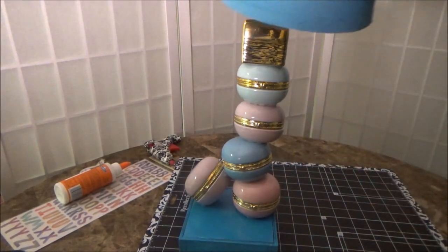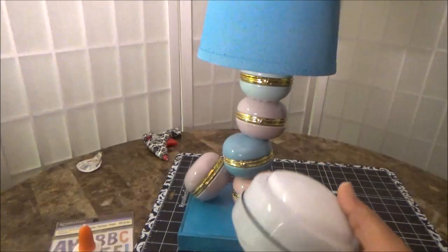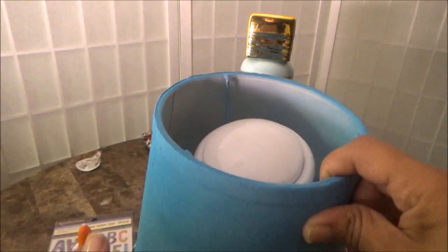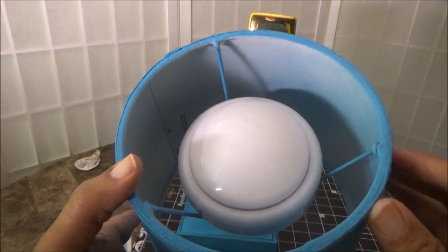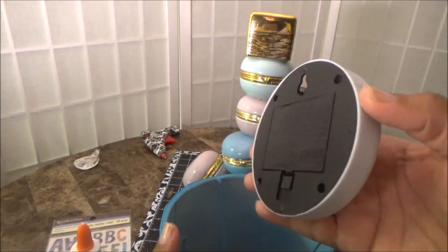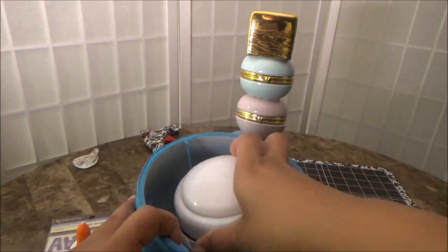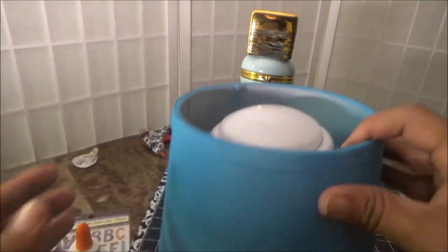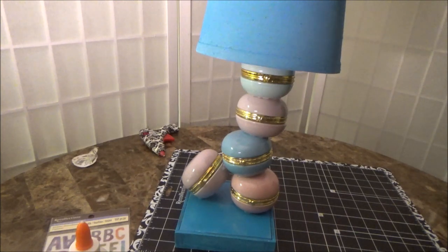As you can see, once the lampshade is on you don't even see the gold square, so it didn't really matter what you use there — I just wanted to keep it in the same color scheme. I took two of the push lights and they sit inside perfectly. You can use one if you'd like — that will illuminate upward — but because I wanted light going both up and down as if there were a real bulb, I'm stacking two inside. You'll see at the end how the light shines both down on the lamp and upward on the wall.